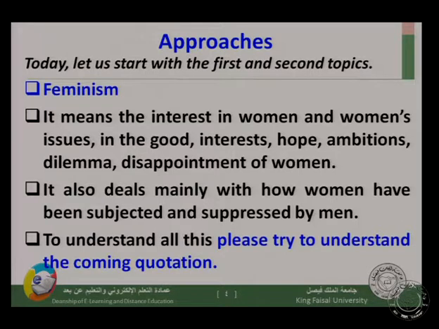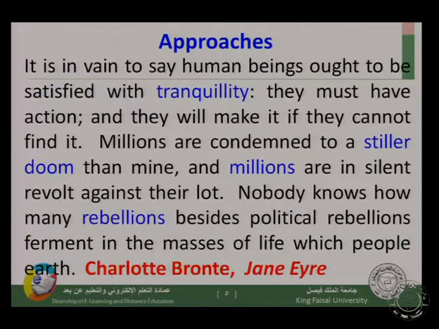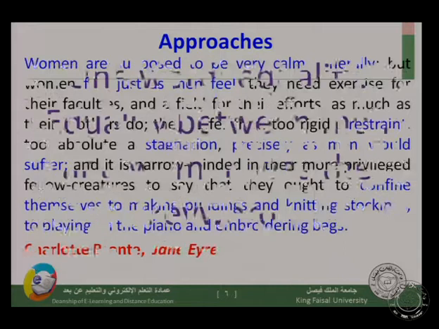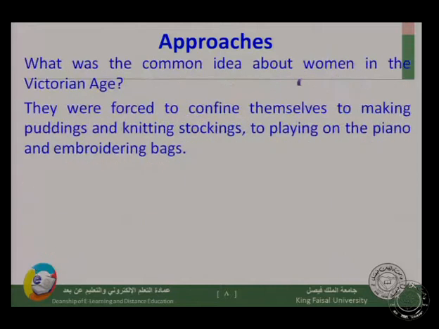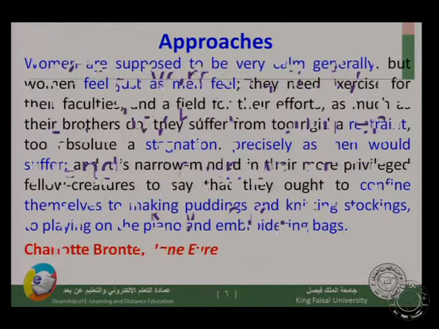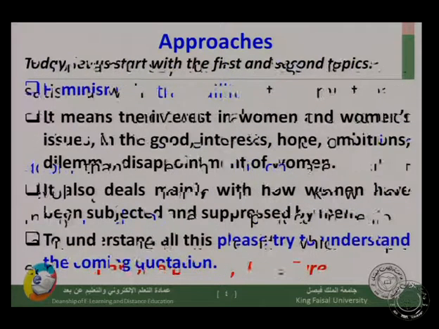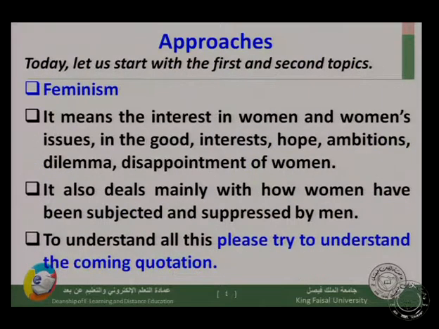I have brought you a very important quotation from a book called Jane Eyre by a writer called Charlotte Bronte. This is Jane Eyre and this is Charlotte Bronte, also in the second half of the 19th century. So if you understand this quotation, which is divided into three parts, this one, and that one, 1, 2, 3, just three points, three parts of the quotation.